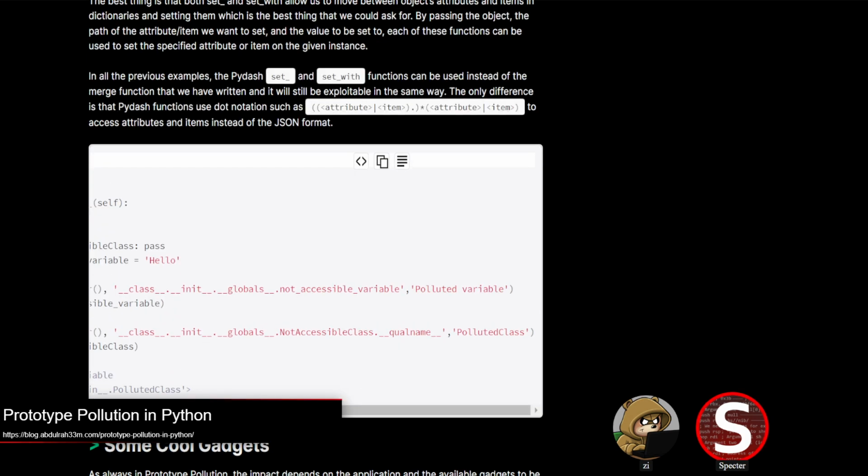Maybe check back in a month or two, and there might be some more examples or some other viable techniques for exploiting this. So yeah, it's a cool post to have in your tool belt, I guess. I'd love to see some actual vulnerabilities rather than just the research here.